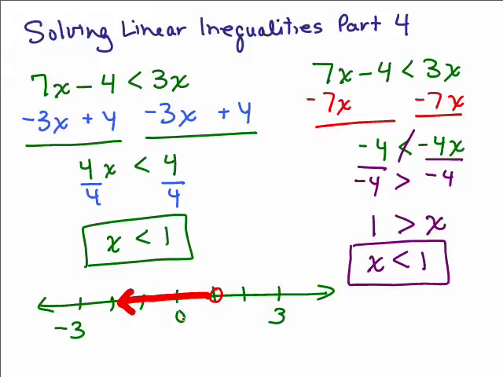Now notice that the solution goes through 0, which means when I plug in the number 0, I should get a true inequality. When you plug in 1, you should get exactly the same number on both sides. If you put in 1 for x on the left, you'd have 7 minus 4, which is 3, and you put a 1 on the right, you'd have 3. If you put in 0 for x on both sides, this term would go to 0, so you'd have negative 4 is less than 0, which is also true. So 0 should be one of the solutions.